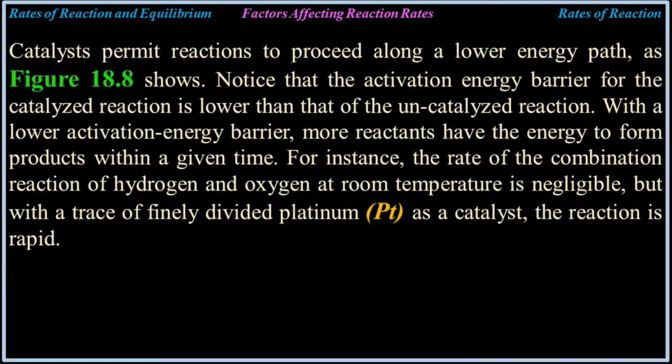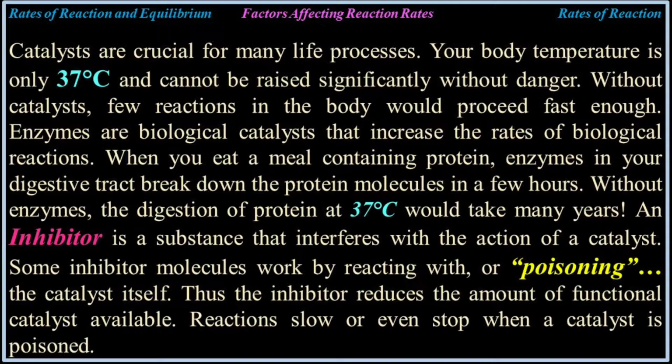For instance, the rate of the combination reaction of hydrogen and oxygen at room temperature is negligible, but with a trace of finely divided platinum as a catalyst, the reaction is rapid. Catalysts are crucial for many life processes. Your body temperature is only 37 degrees Celsius and cannot be raised significantly without danger. Without catalysts, few reactions in the body would proceed fast enough.